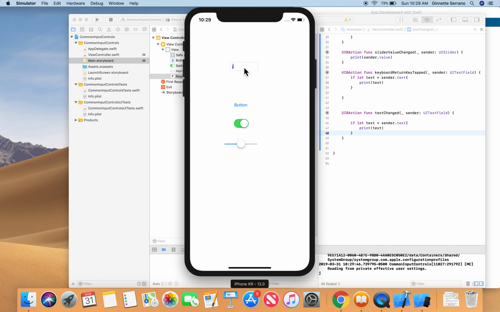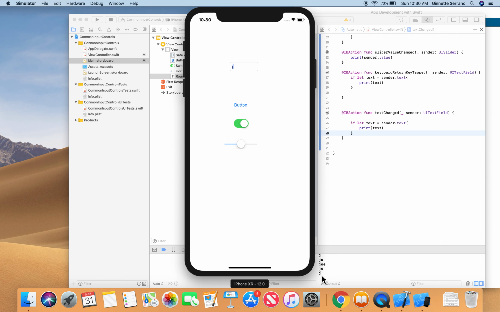Okay, so if I type the J, notice here in the console it says J, O, E. So every time it prints what I'm typing. Also, if I delete the E, types Joe.